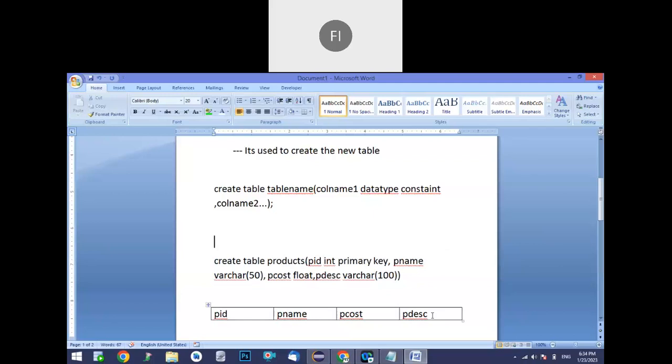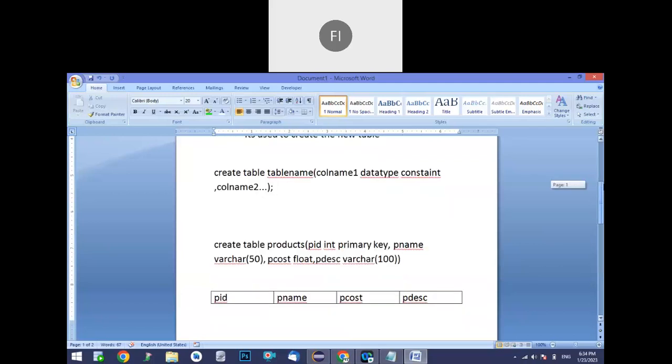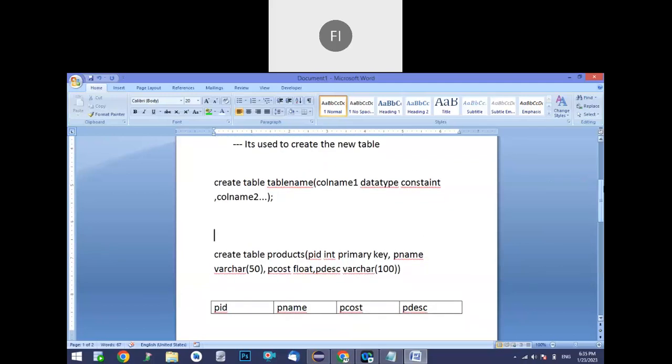Where you can insert some data. As of now, if you have any doubts, please ask me, I will re-explain. Otherwise I will go to the insert operation, I will show you how to insert the data, and what will happen when I perform insert.